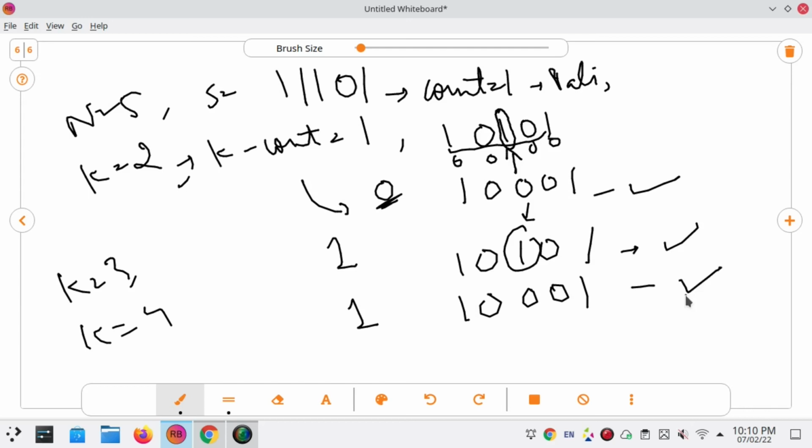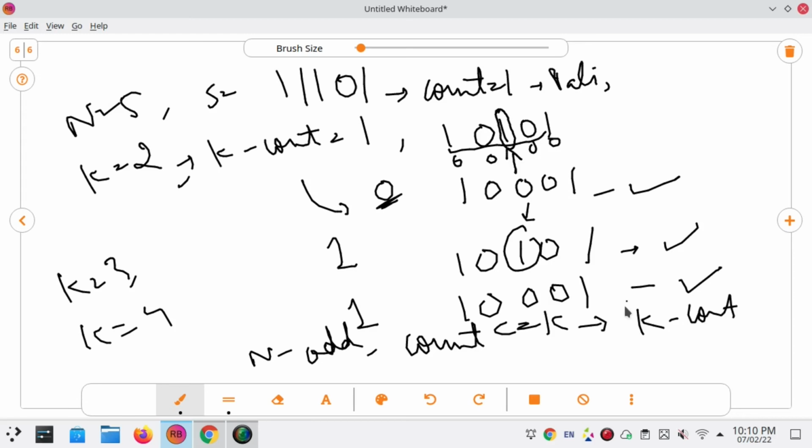So what we are seeing is that if n is odd, and if count is less than or equal to k, then we need not worry about the nature of k minus count, whether it is even or odd.